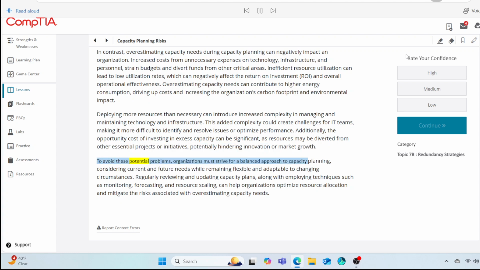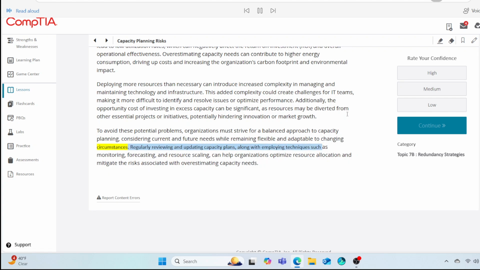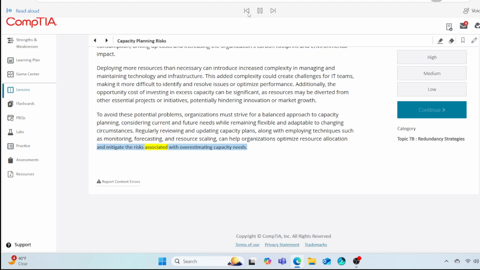To avoid these potential problems, organizations must strive for a balanced approach to capacity planning, considering current and future needs while remaining flexible and adaptable to changing circumstances. Regularly reviewing and updating capacity plans, along with employing techniques such as monitoring, forecasting, and resource scaling, can help organizations optimize resource allocation and mitigate the risks associated with overestimating capacity needs.